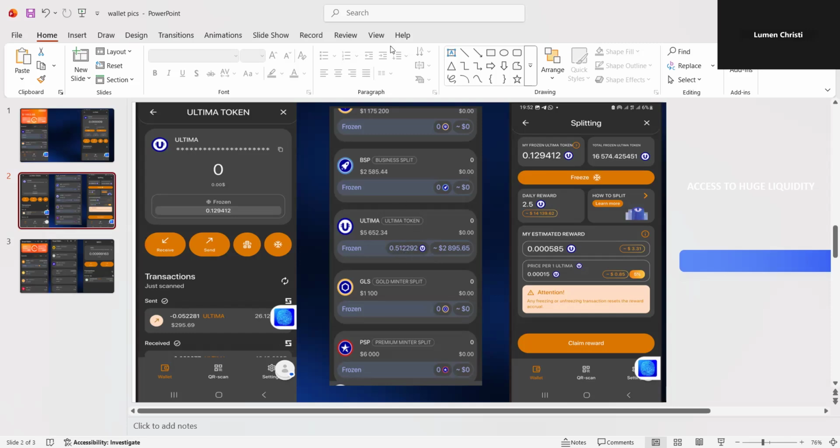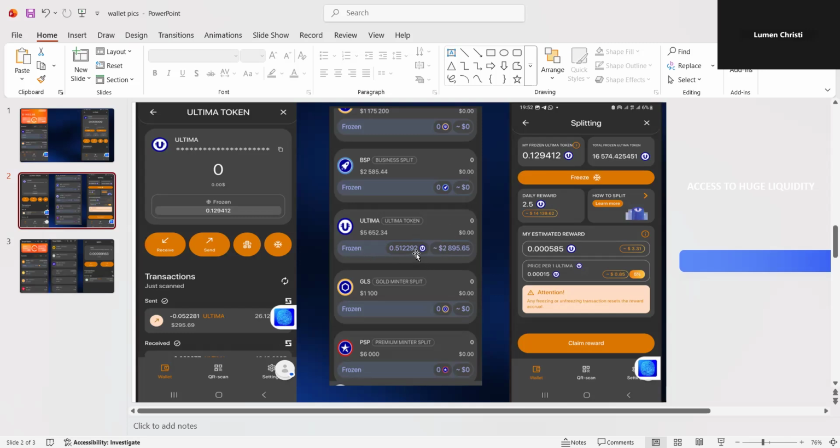Then, for instance, the person who has this screenshot, this is just an arbitrary screenshot that I did, just for the sake of explanation purposes. So it shows that this person was credited 0.5 according to the amount that the person also received as a refund. So the person has 0.512292, which at the moment when this screenshot was taken, following the price of the Ultima token or coin in the market, was equivalent to $2,895.65. This is an amount that can be withdrawn as cash, but this withdrawal can only be done 3 years later.